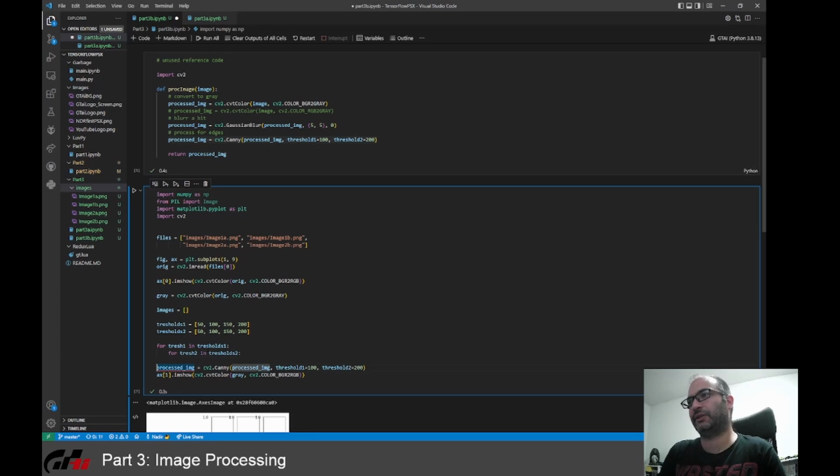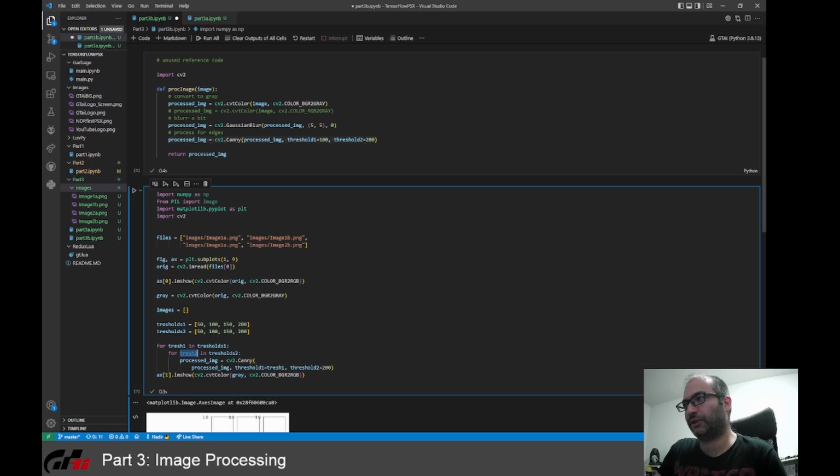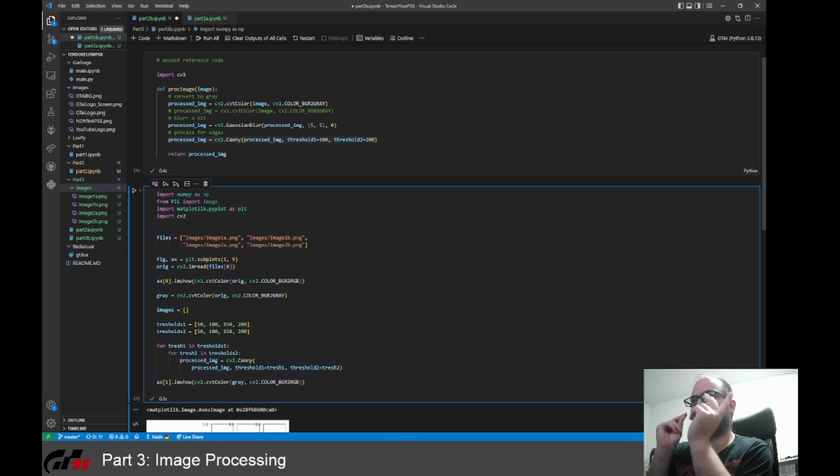And what we're going to do is create a processed image where thresh 1 is thresh 1 and thresh 2 is thresh 2. Yeah, and boom. And now what we want to do is, instead of saving it as processed image, we got images and we do append.